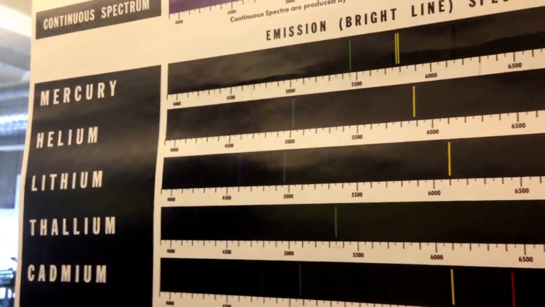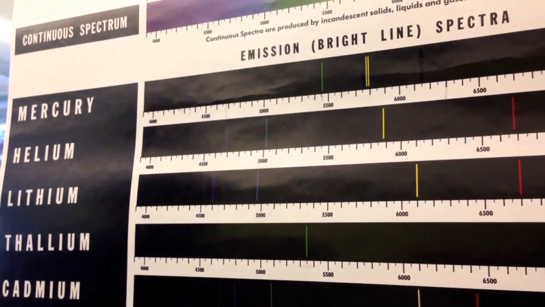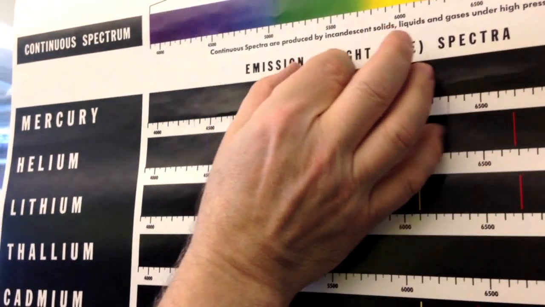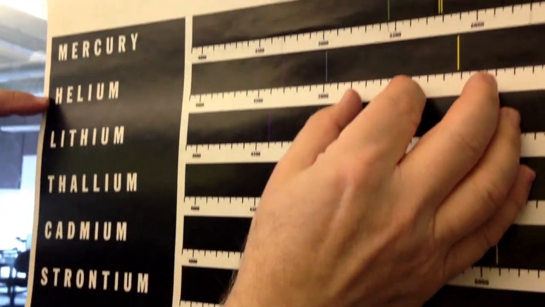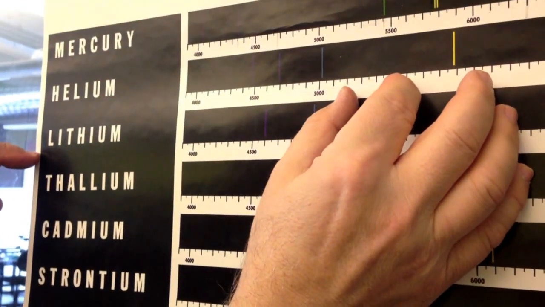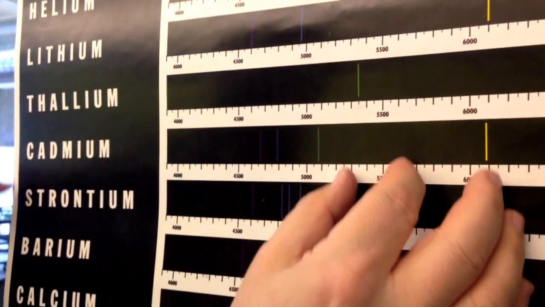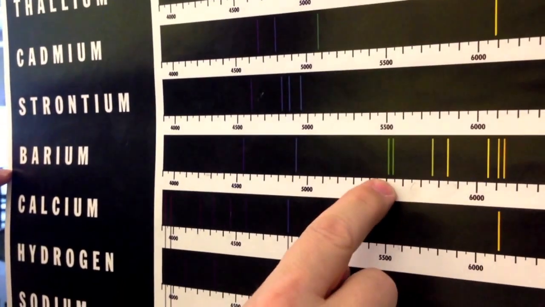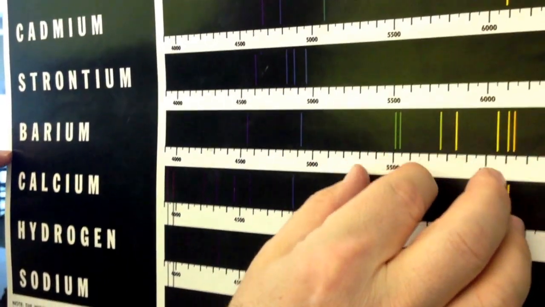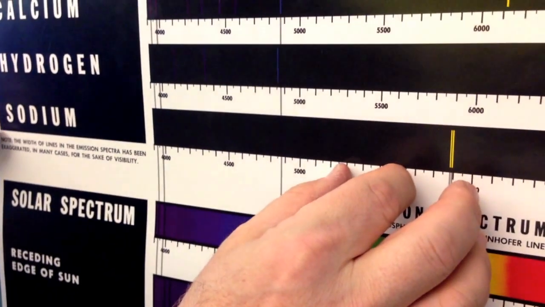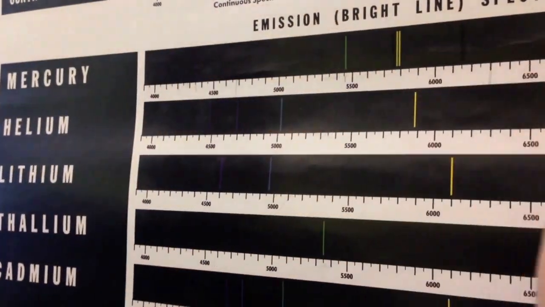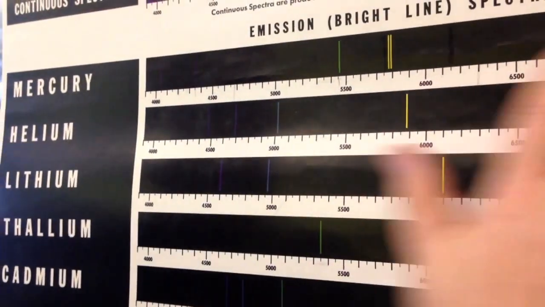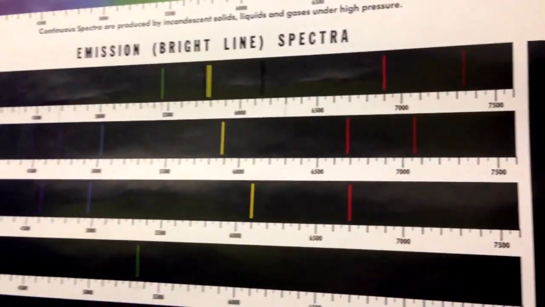Then we try to match another line. And if our other line is under 5,500 angstroms, and it's a green one, we do the same thing here. We see, okay, mercury has both, the yellow and the green. Helium doesn't have a green line, so it gets eliminated as a possible gas. Barium has double green lines. That gets eliminated because we only saw one. And hydrogen doesn't have one either, or sodium rather, sorry. So the only candidate that is still in the running is this one. And if the other spectral lines, two purples and two reds, also match the spectrum, then you've possibly identified your gas as being mercury. And that's it.